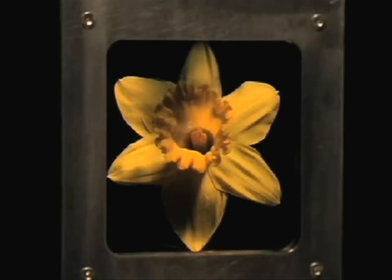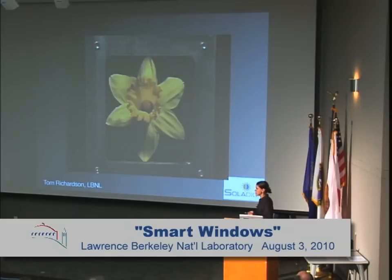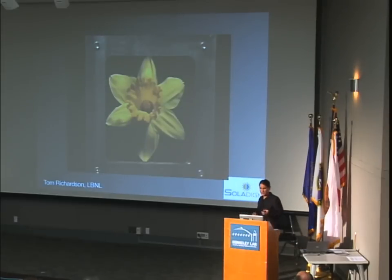So this is an LBL technology that was licensed by this Bay Area smart windows company, Solidigm. You might have seen them in the news just last week because they're starting to build a pilot plant to manufacture not this technology yet, but their initial technology, which is based on tungsten oxide. So again, as Steve said, starting to get some real-world impact, doing the science and getting it out through these connections to companies. Okay, so how does this reflective coating help us, again, reduce carbon emissions?